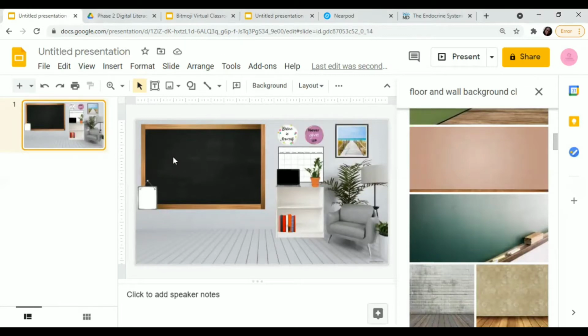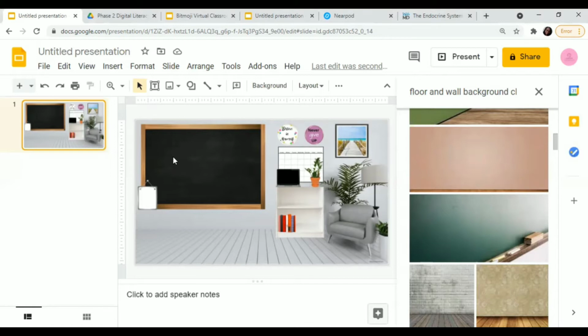The next step now is to personalize it a little bit. So I'm going to be using Bitmoji. That's an app that you download using your mobile device, and you can cartoon yourself. If you're using a laptop, then you can get the extension so that when you're doing your slides, you can add your cartoon to it.